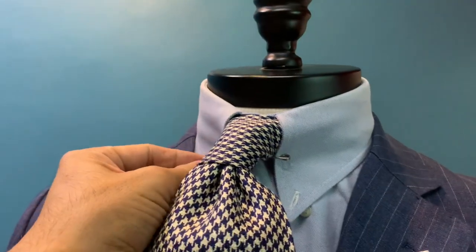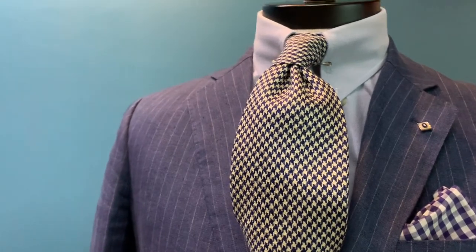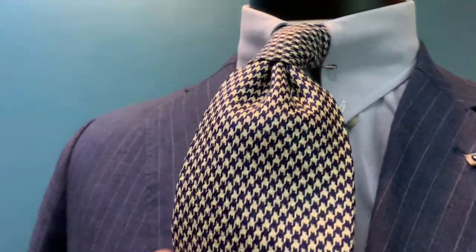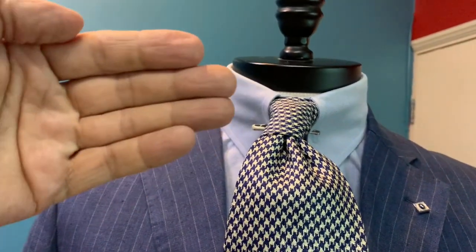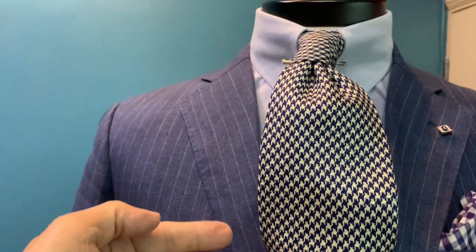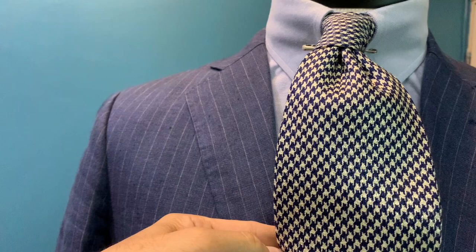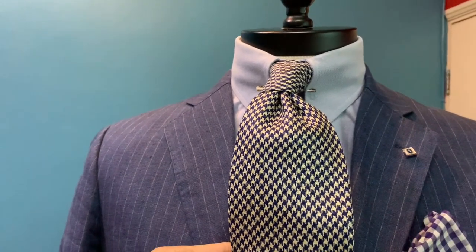When you put on the collar bar or the collar pin, you don't use the tie bar or tie clip as well, because there will be too much metal. If you put another tie bar on top, you are just like being a prisoner — handcuffing your neck and your body. Don't overdo it. The most important thing is that the tie clip or tie bar is to secure and fasten the necktie so that it wouldn't be flying around as you move.